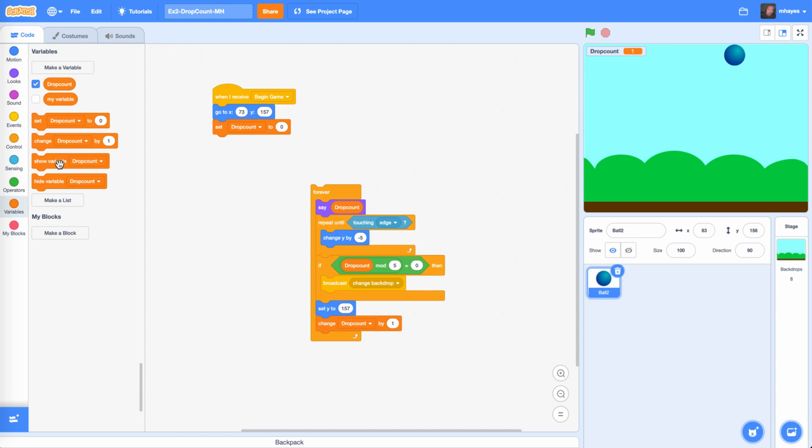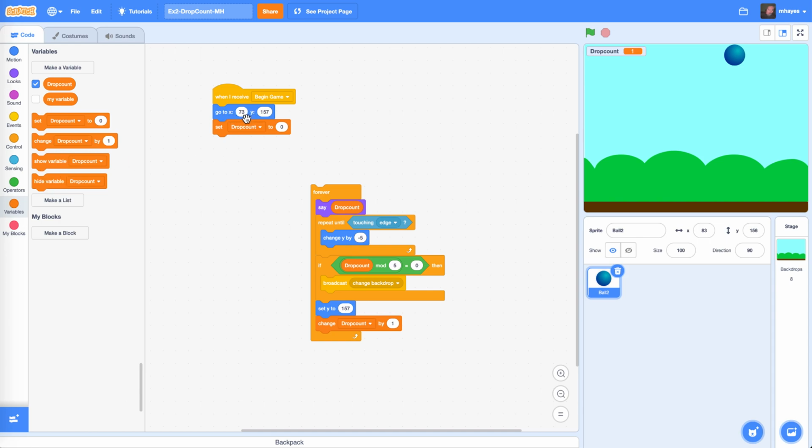Now when your program is running, you can hide and show the variable. If you hide and show over here, this just happens one time, at the beginning of your program, not while the program is running. If you need to hide a variable while your program is running, you use these two blocks.